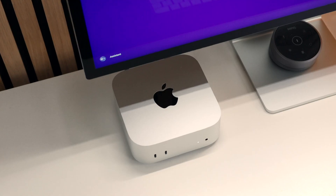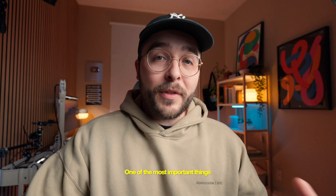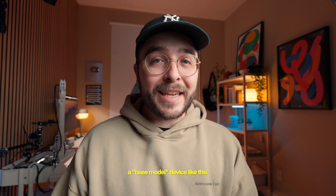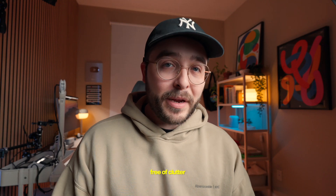Apple switching this to a shrunken-down version of the Mac Studio versus the old flat design of the Mac Mini is a really nice change, and I love how this computer looks on my desk. Now beyond the amazing compact form factor, we need to talk about a few of the essential apps that will be living on this Mac, keeping in mind that one of the most important things with a base model device is keeping your computer free of clutter.